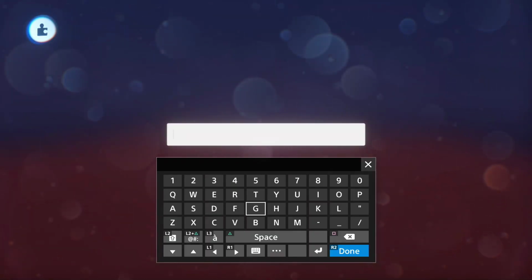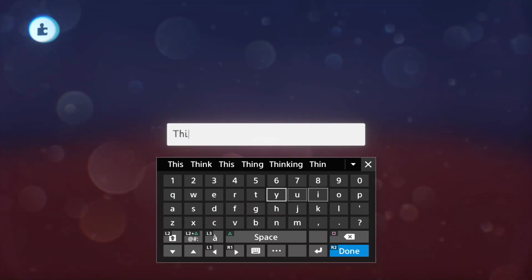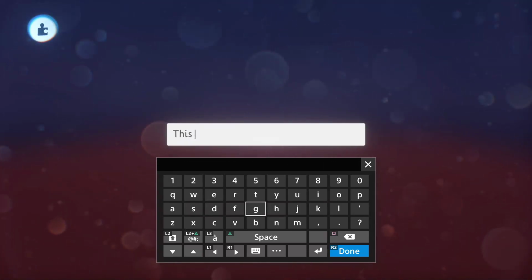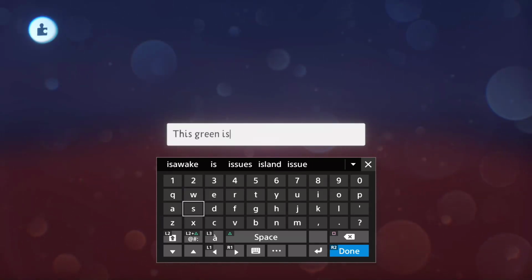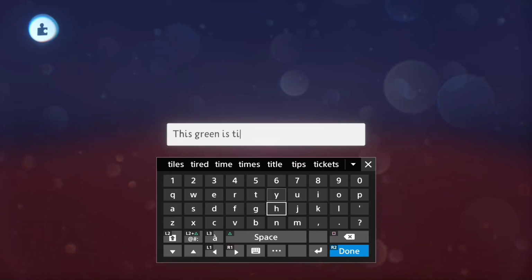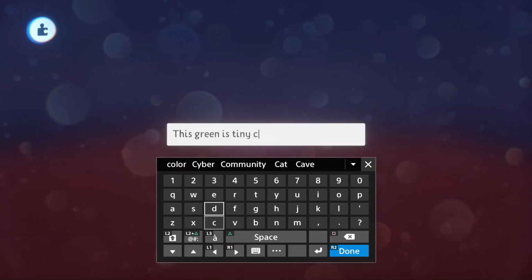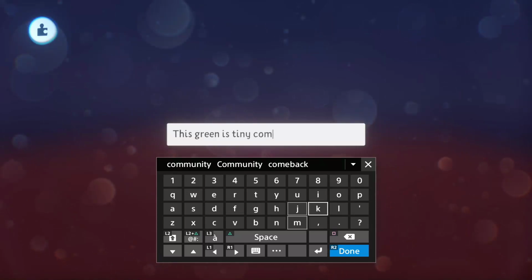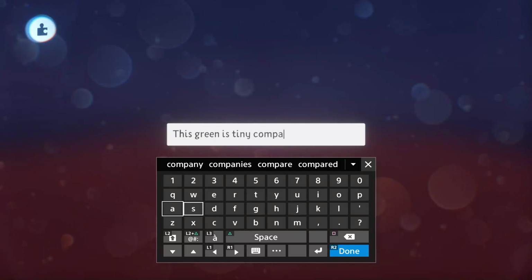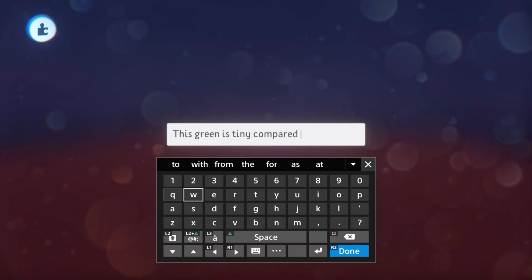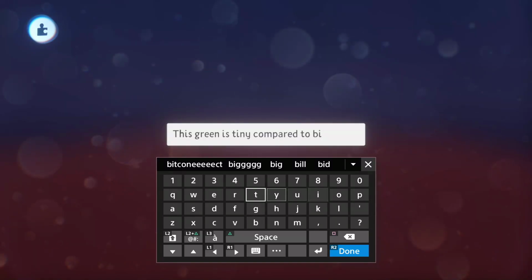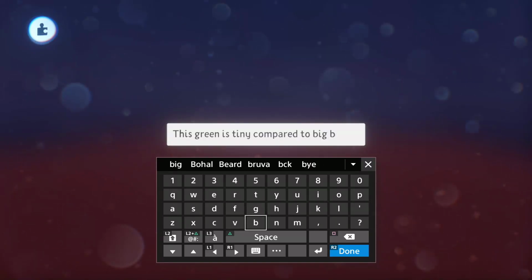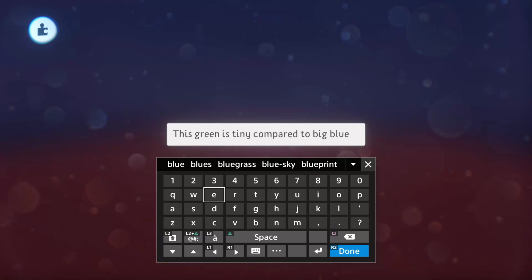For example, we can say: this green is tiny compared to the big blue one. I'm probably not saying a correct English sentence, but I wanted to show you a little bit of how this works.